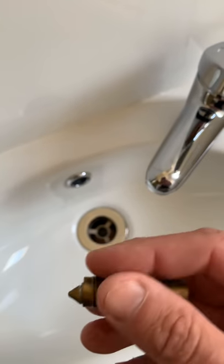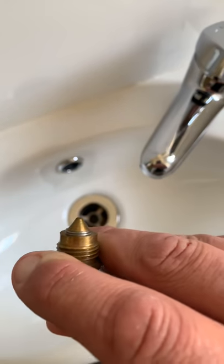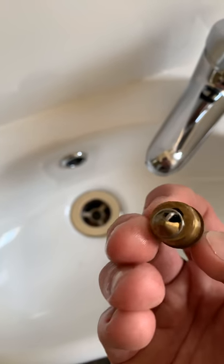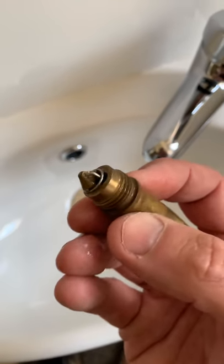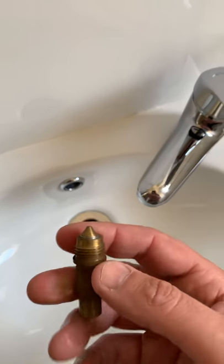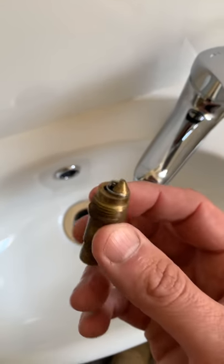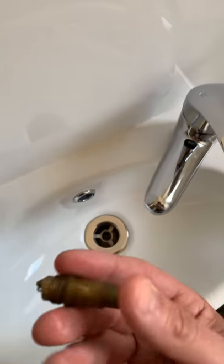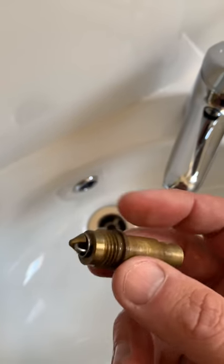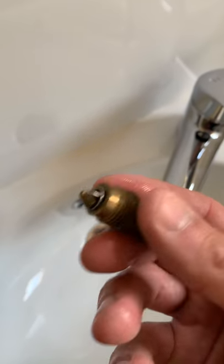And then if you're having issues with the spring part returning, well this is the bit you need to be dealing with. What we would suggest is that you get it out and give it a good spray inside here with some lubricant — whether it's WD-40, Inox, or whatever you use — and that will help lubricate the spring. But this is all providing things haven't gone too far and it's seized up; if we're looking at regular maintenance, well this is what we'd be doing.